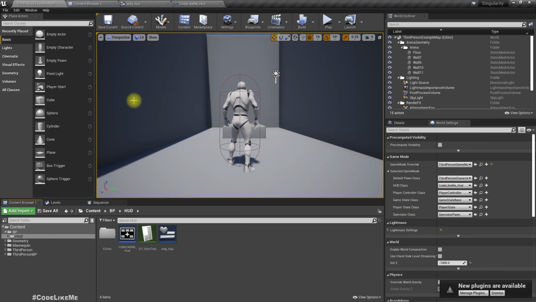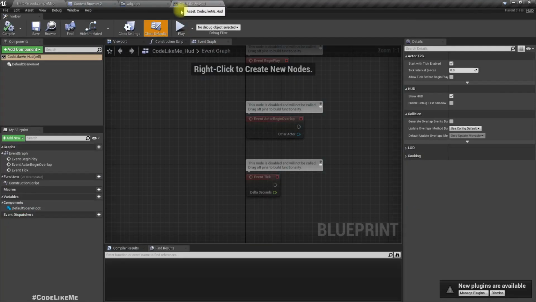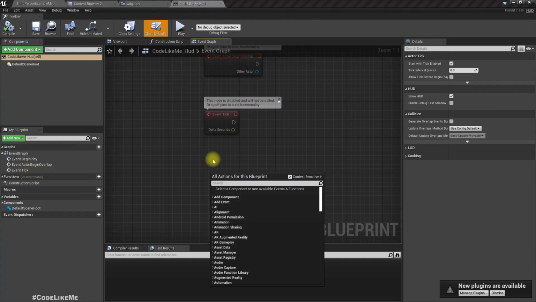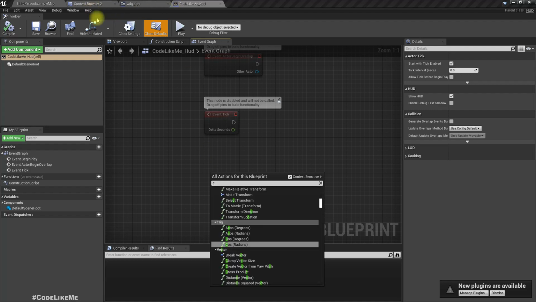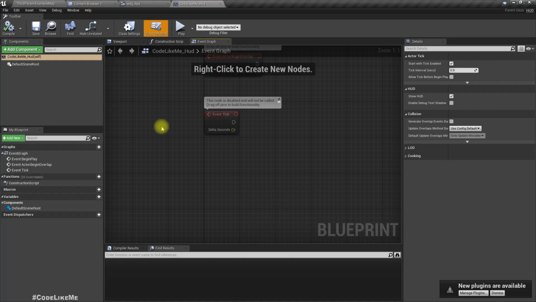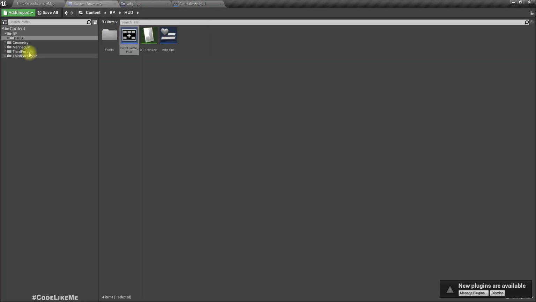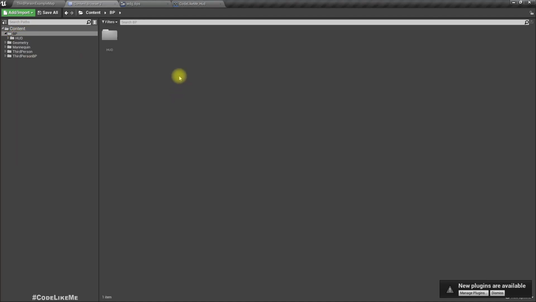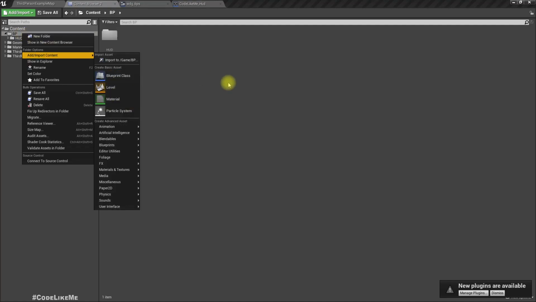Okay, now in the HUD I'll define a function or custom event, but this needs to be created through an interface because we need to be able to call it from other classes. So for example, show the input keys for this particular action. We need to be able to call this from various classes, so it's better to set up a blueprint interface.